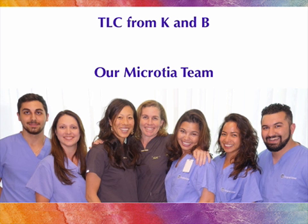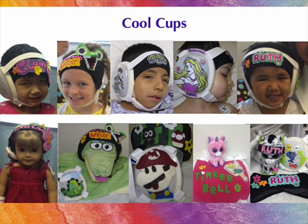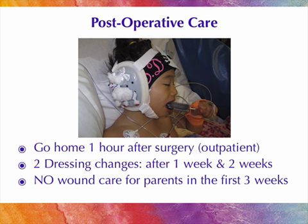This is my team, my Microtia team from Canby Surgical Center, who are a tremendous support for our patients, and they give our kids so much TLC. During the case, one of our nurses, whoever's in the case, will make a customized dressing for these kids. So we ask them in the morning, what do you want? And whatever they come up with, we make for them. So I think the kiddos like that.